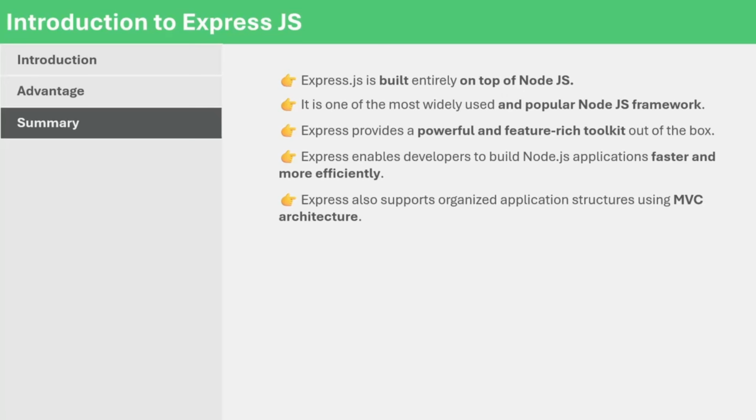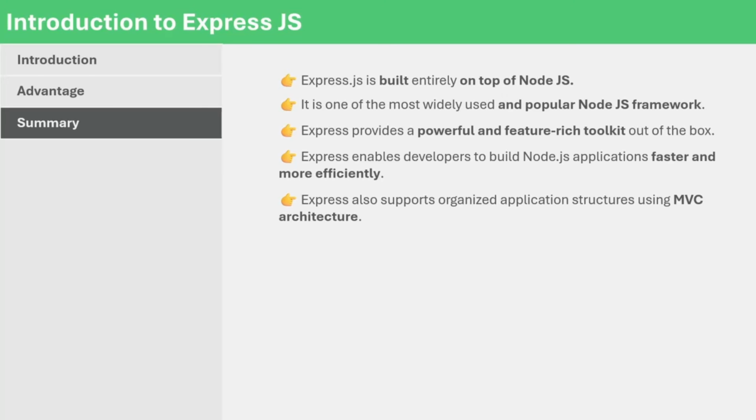So in summary, we can say that ExpressJS is a minimal, flexible, and efficient framework for Node.js development. It helps developers write cleaner, faster, and more maintainable server-side code, making the development process significantly easier. So now that we understand what ExpressJS is and why it's beneficial to use it over plain Node.js for building applications, let's move forward and add ExpressJS to the Node.js project we created in our previous lecture.